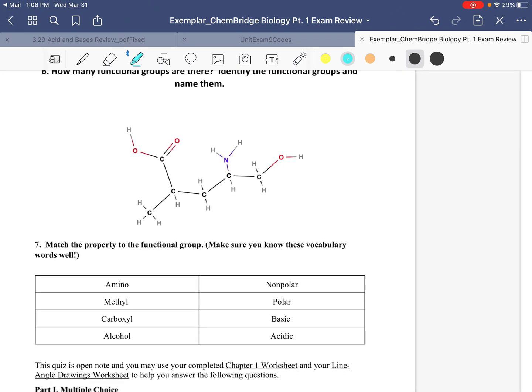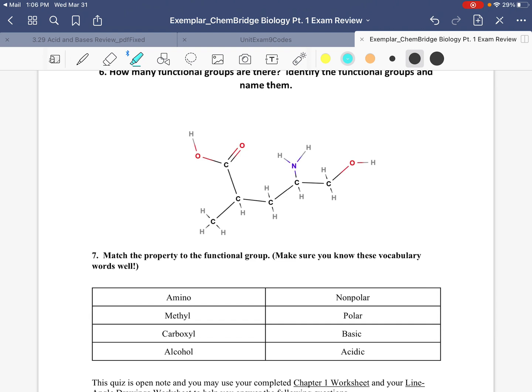How many functional groups do you see here? This is very important, making sure that we understand our functional groups. So here we have our first one. This is an example of a methyl group. Remember, methyl is simply C and 3 hydrogens. Those are very, very common. Our next group really does stand out just because of the way that it is bonded. You have a carbon with a double bonded oxygen. So this is a carboxyl example. That double bond is what really makes it easy to identify.